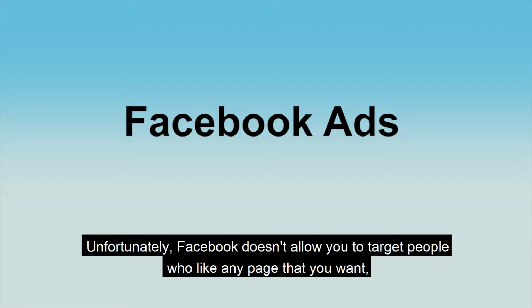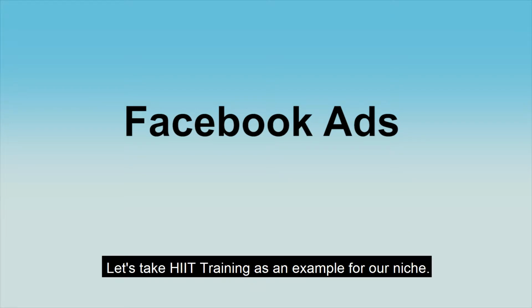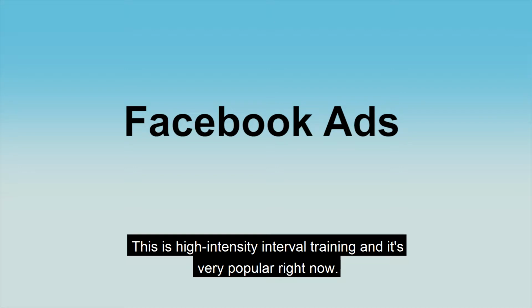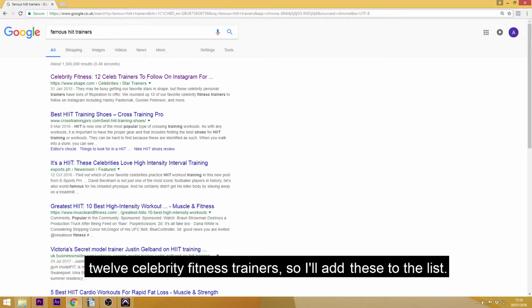Unfortunately, Facebook doesn't allow you to target people who like any page that you want, so you need to make a list of different ones to choose from. Let's take HIIT training as an example for our niche. This is high intensity interval training, and it's very popular right now. A search on Google for famous HIIT trainers returns a result that lists 12 celebrity fitness trainers, so I'll add these to the list.